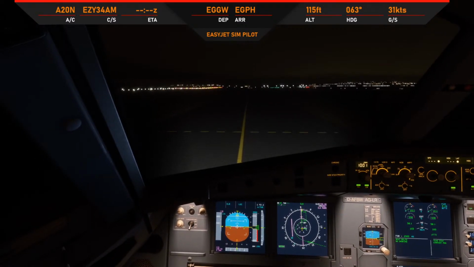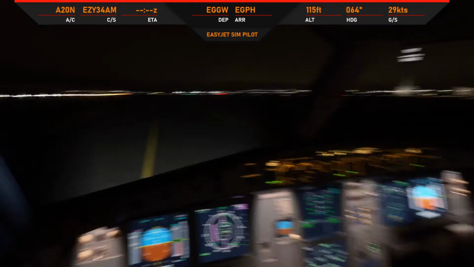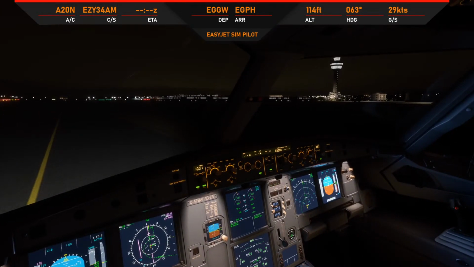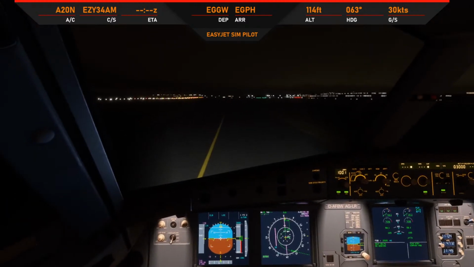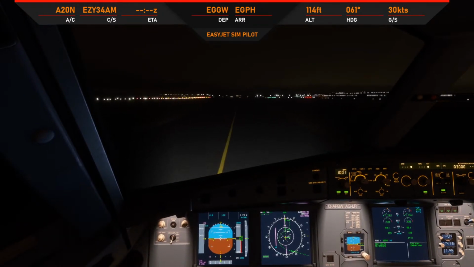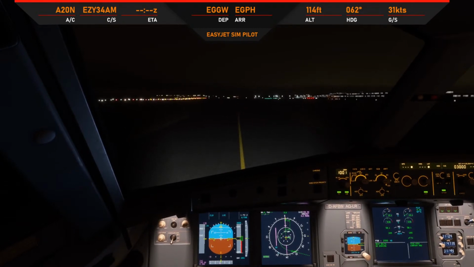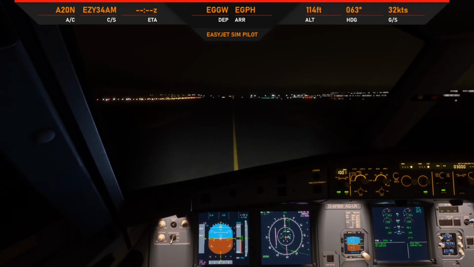I'm just looking for this right hand turn, which should be any second. There's the control tower. I think it's almost a beam that. Here it is.